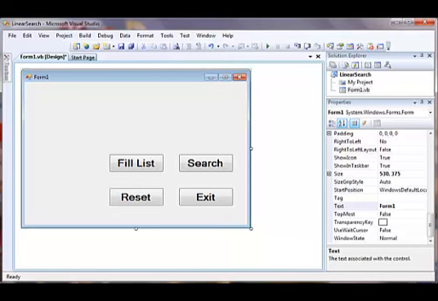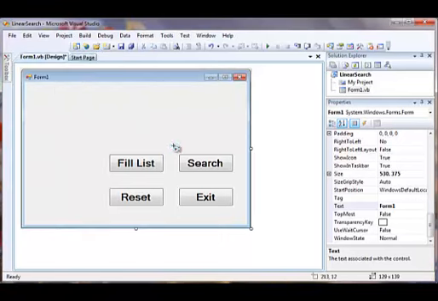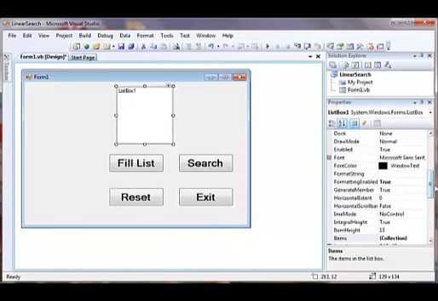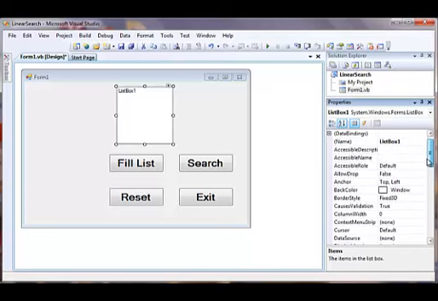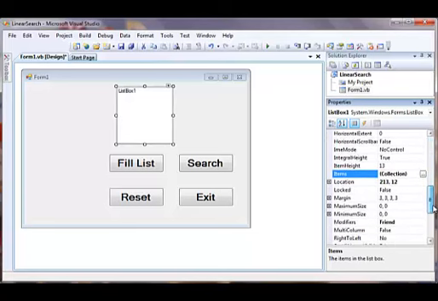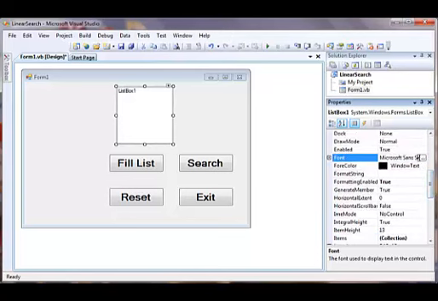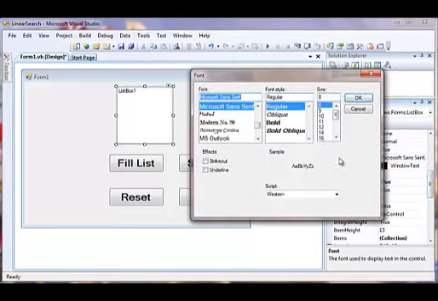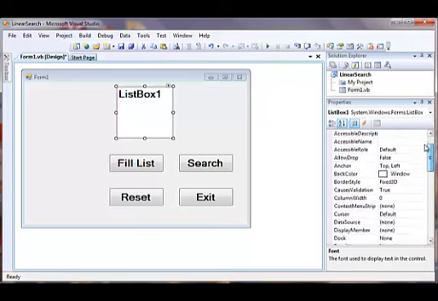The next component will be the list box. Get a list box on board. That's my list box right there. I think I should also set the font size to about 18 as well, so you can see it properly.